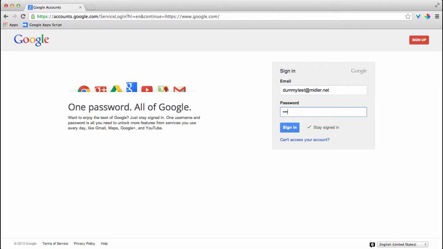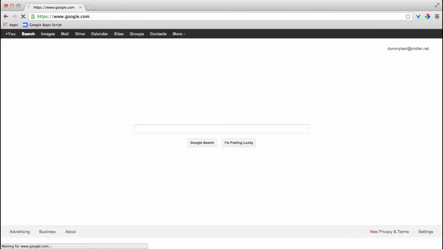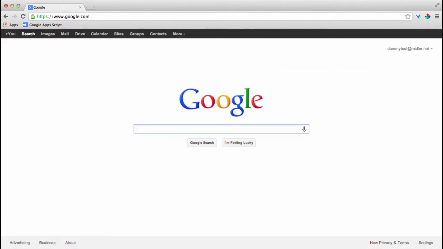Put in my password. Oh, I keep forgetting to type the one thing I need to type. Okay, hopefully that's going to get us in. There we go. So even Google certified teachers have sometimes problems remembering their passwords, just to show you.